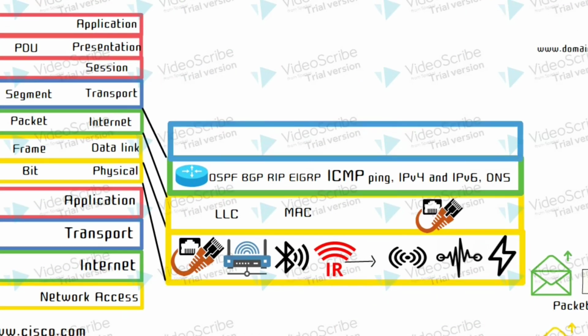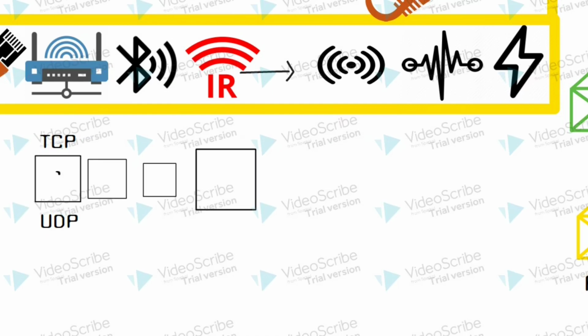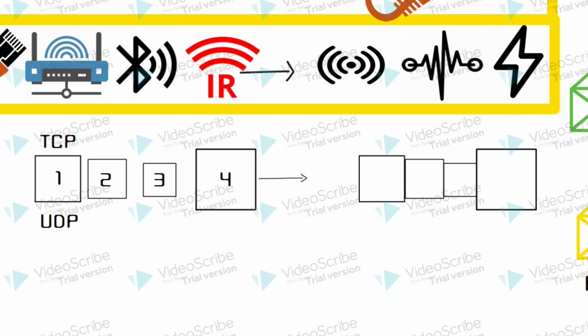Transport layer. Here it uses two important protocols, TCP and UDP. TCP is more reliable, but UDP is faster. TCP connects first and sends, but UDP sends and doesn't wait for an answer. One more difference is in their method of sending the data. As you can see here, data blocks sent by TCP will be received in the order they were sent. In UDP, they will be received in the order they reached the destination.